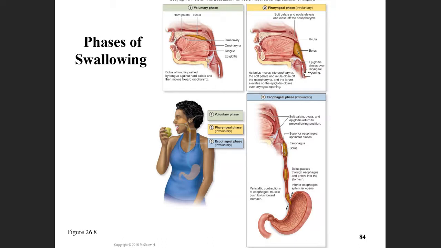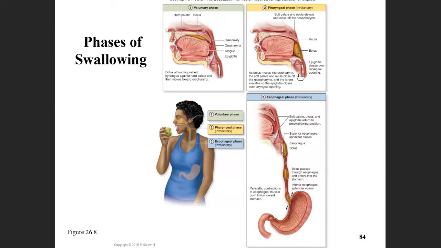Pay attention: when you talk and eat, when you eat and cry, when you are nervous, this process becomes confused, and sometimes the bolus can go to our trachea and choking can happen. Or in babies, in infants, when they cry and we try to feed them, the milk can go to their nasal cavity and come out of their nose at the time of feeding and crying. So this stage is called the pharyngeal stage.